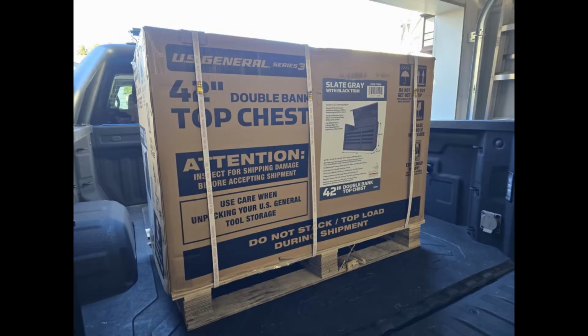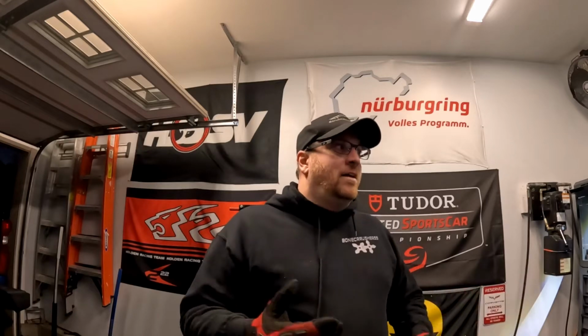So let's go ahead and get started on some modifications that we're gonna need to do, because this isn't all gonna bolt together. We do have to do one little modification. Some of you guys might cringe, but I don't really care. I saved $120 on the toolbox, and it's going to be needed to assemble all of this stuff together.